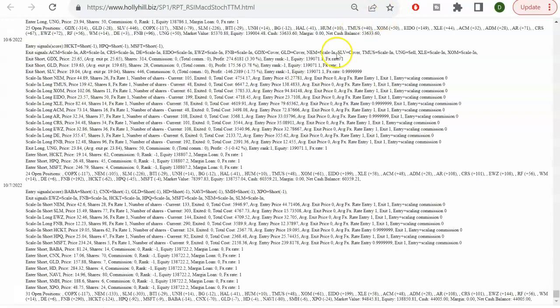I do. But in that same area, I also have a trade list. This is a report. This is not mobile friendly, so it's a report. It shows the trades, and you can see there are entries for BABA short, CNX short. And you can go down the trade list, and you can see that CNX you bought at 17.06, 70 shares. But we're doing $1,000 at a time. That's what you're spending. $1,000, 70 shares.